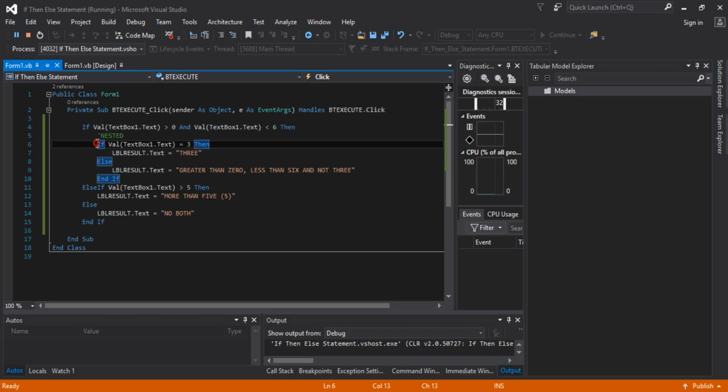Okay, after this condition 1, the script looks at this condition: if the value of textbox1 equals 3, then the LBL result text will give the 3 result, and else if not 3, the LBL result text will show the sentence like this: greater than 0, less than 6, and not 3, because we have a selection in here.